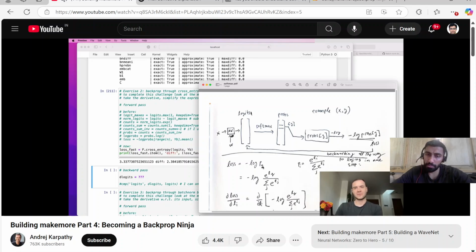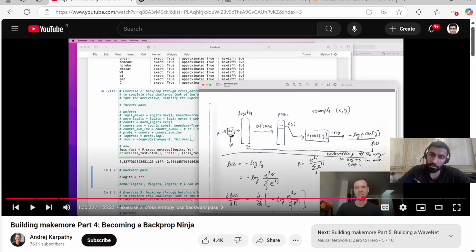Now, if you write out P of y here, you can just write out the softmax. And then basically what we're interested in is we're interested in the derivative of the loss with respect to the ith logit. And so basically it's d by dl_i of this expression here, where we have l indexed with the specific label y, and on the bottom we have a sum over j of e to the l_j, and the negative log of all that. So potentially give it a shot, pen and paper, and see if you can actually derive.